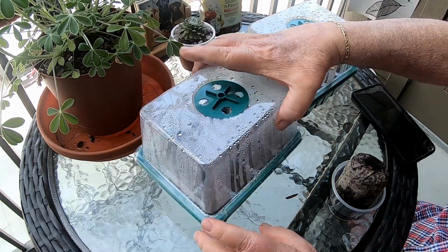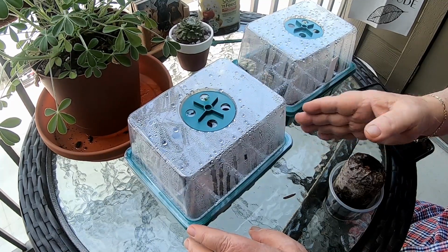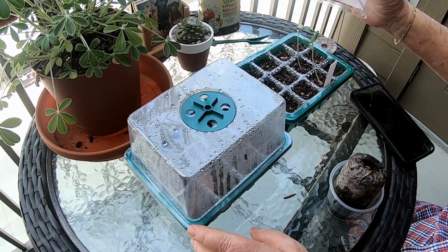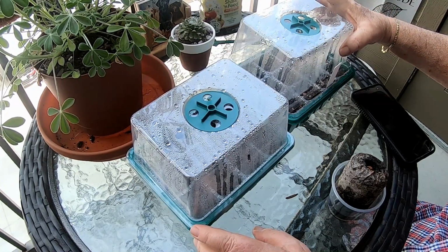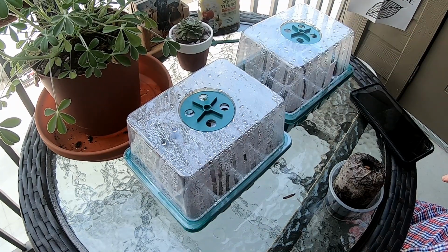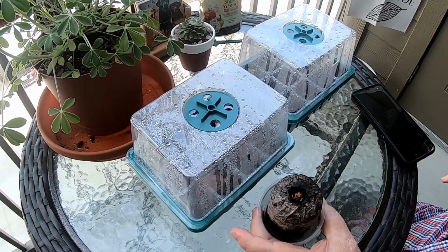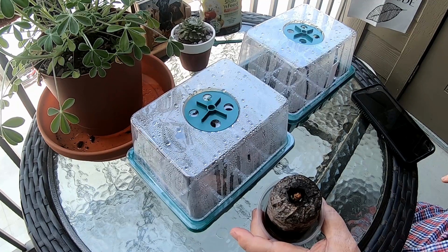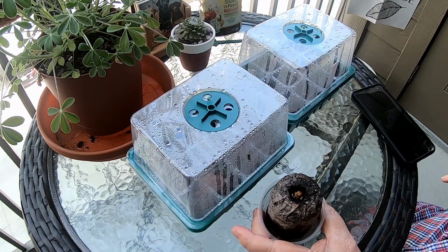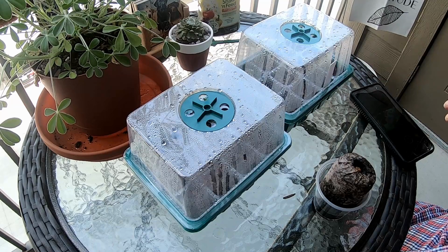In this box here I'm germinating jalapeno peppers, which require some heat, and in this box here I'm germinating some cantaloupe, which requires soil temperature higher than the room temperature of my apartment. However, the peas that I'm germinating don't require much soil temperature. 50 degrees is enough, and these other two need 70 to 80 degrees.